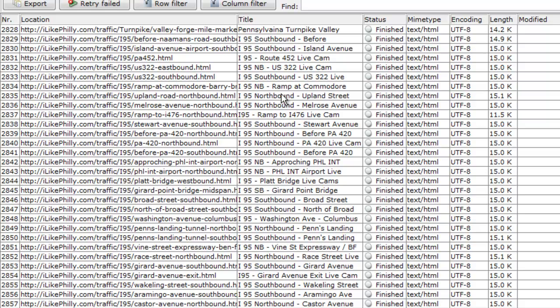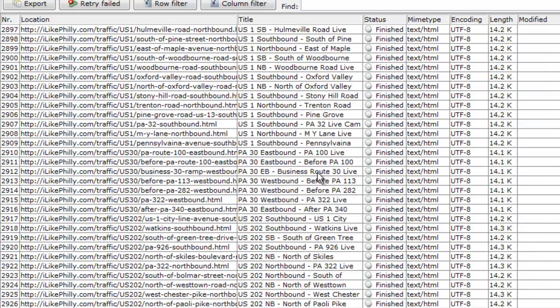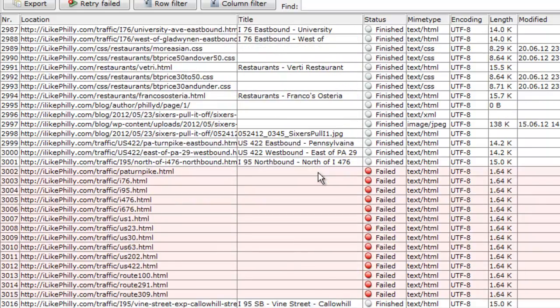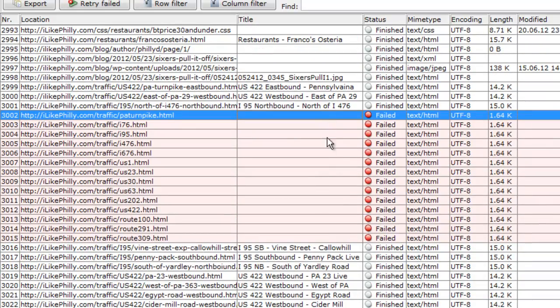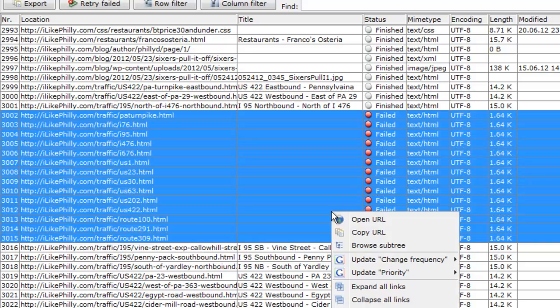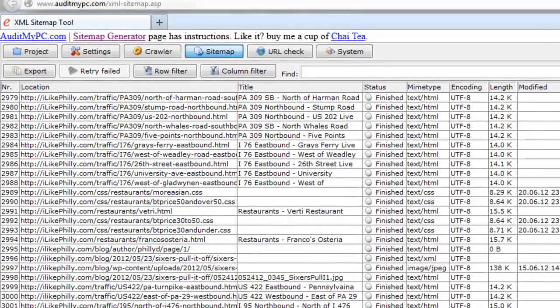But when I reran this sitemap tool, it did not change. It might take some time, so I went in manually and changed it on the HTML file myself, and I'll just show you what I mean. So I got all the red ones out of there, because there's no sense having them in there.